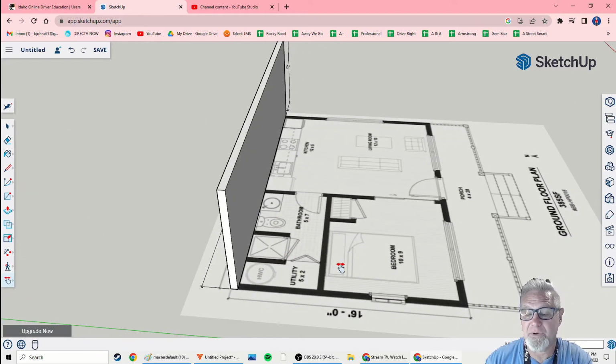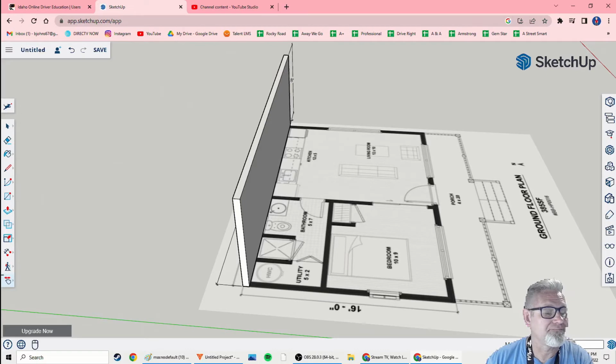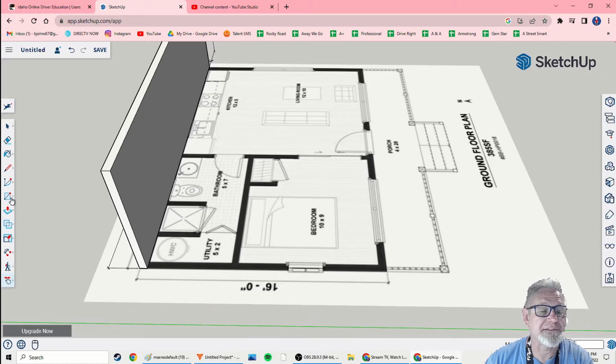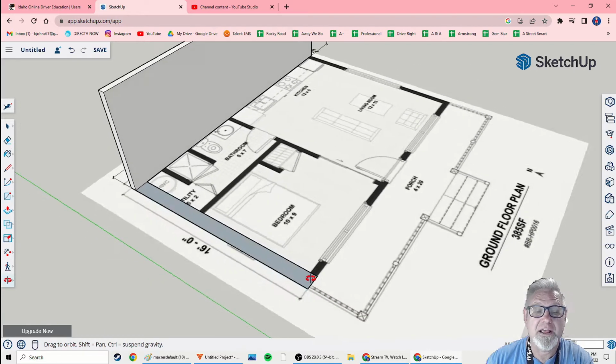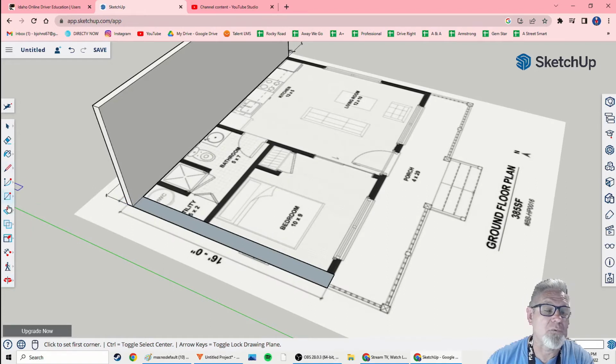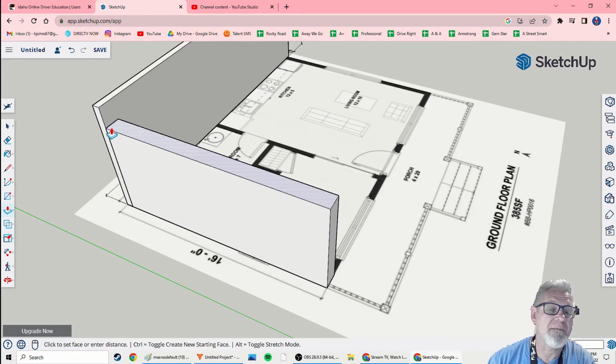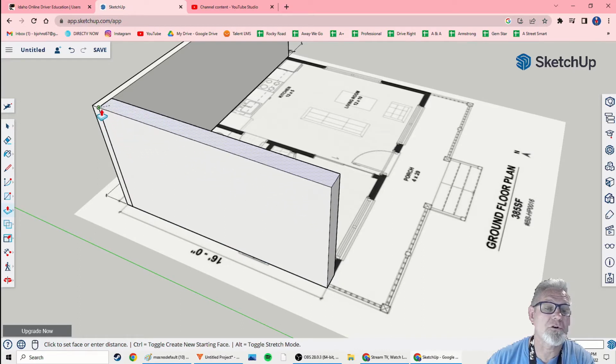The nice thing here is that we've already scaled our structure, and so all we have to do now is make more rectangles. If we just click and drag, I'm confident I don't have to do precision measurement as long as I'm lined up here. Watch how this works: when I click, I just drag up and move my mouse where these two corners join, and they will snap together, and then let go.